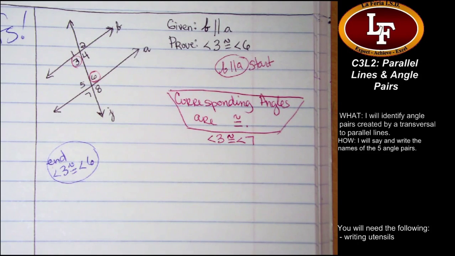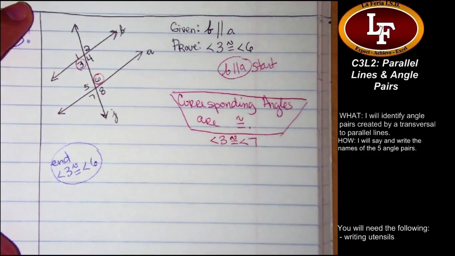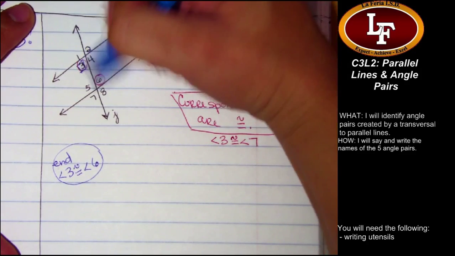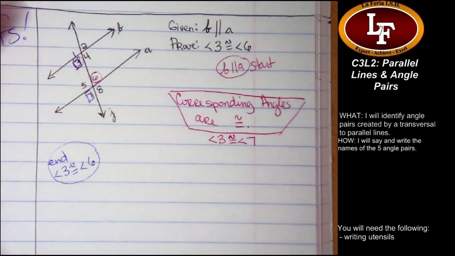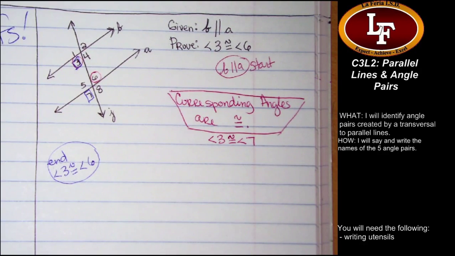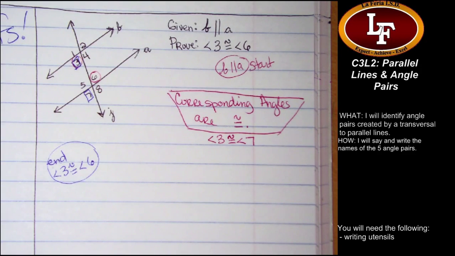All right? So we've got half the puzzle done. The next part is, so we've got this one and this one. Now we've got to find a way to get 7 to connect to 6. Because if we can find a way to say that 6 is congruent to 7, then we can say that 6 is congruent to 3, because 7 becomes like our little bridge. Okay?